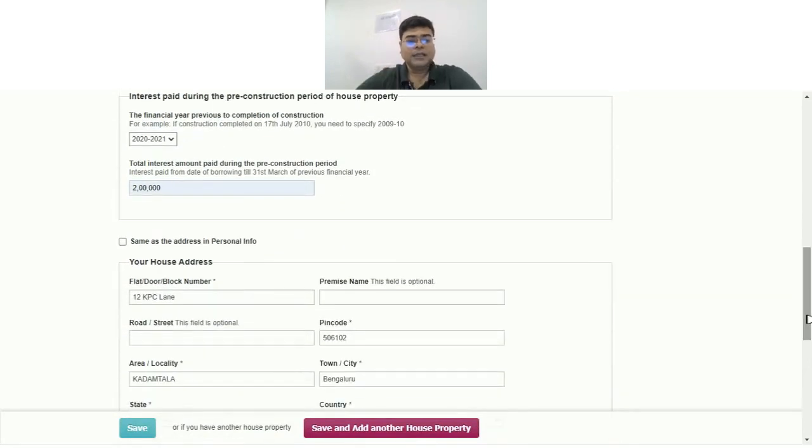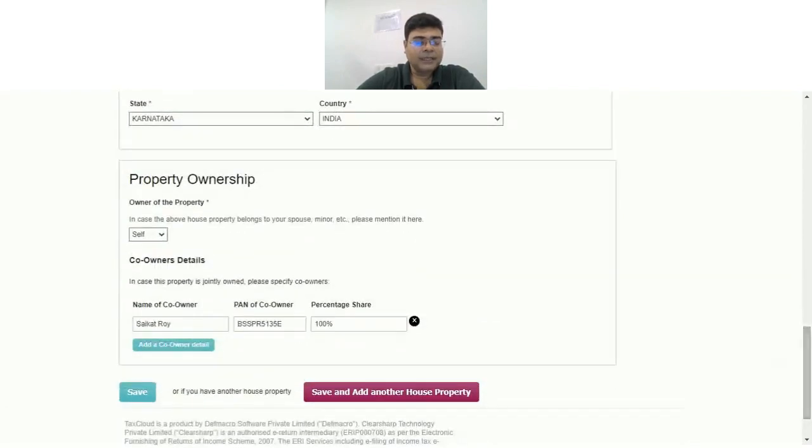Secondly, you have the option to input the address of the house property. Now, in ITR 1 it may not be required, but in ITR 2 you have to put the address of the property. Over here again, we have made a nifty little feature wherein if the address of yourself and this loan-taken house property are the same, you can simply click on the boxes and the details will be picked from the personal information, right? So let's put the details here, and you still have the option to declare the property, the co-owner details, etc., right? So let's move on.